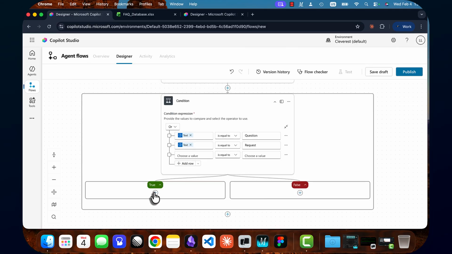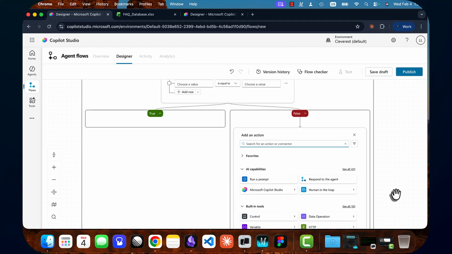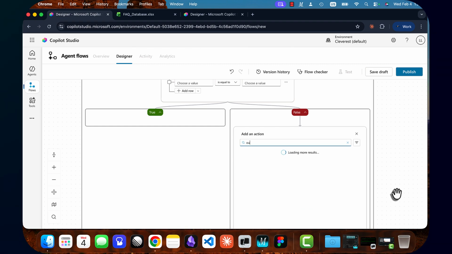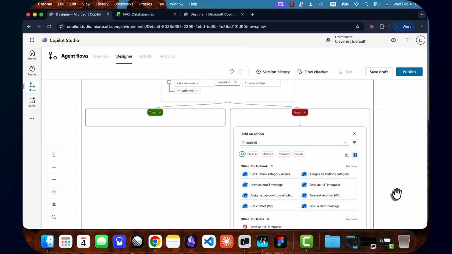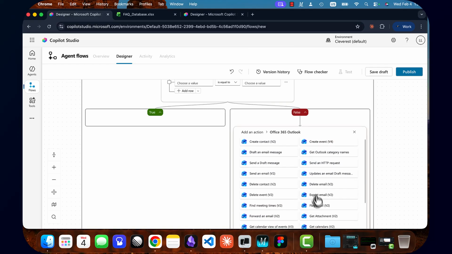We're going to define here what happens if this is true, if it's either a request or a question. We're also going to define if it is not true. And you could just leave this blank. If you leave this blank, then the workflow just stops and nothing happens to that email in the inbox. What I like to do as a sort of visual indicator for myself is, I'm going to look again for the Outlook, is I actually want to flag this email. It is here.